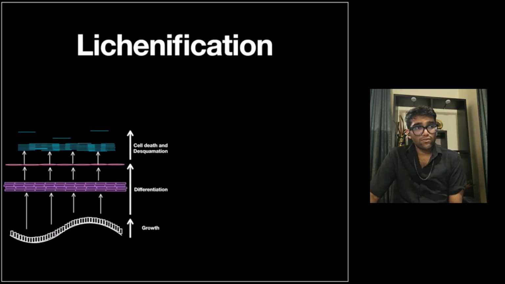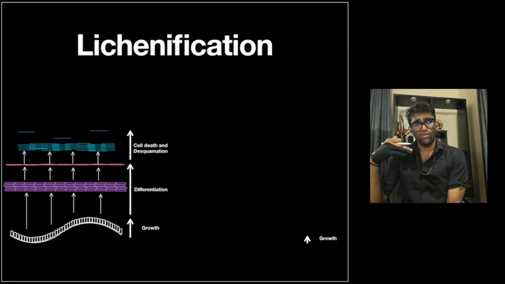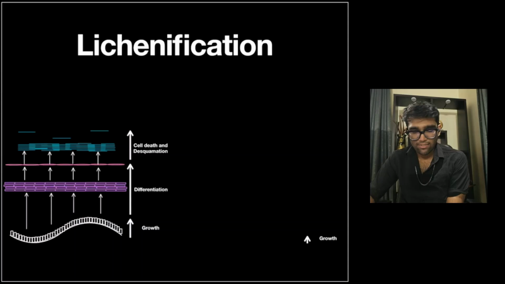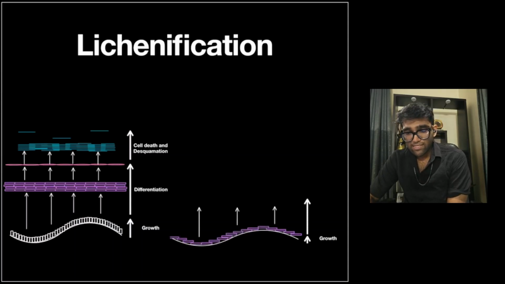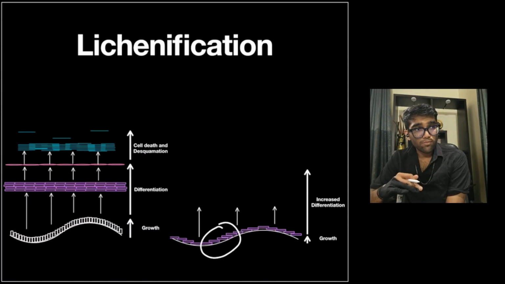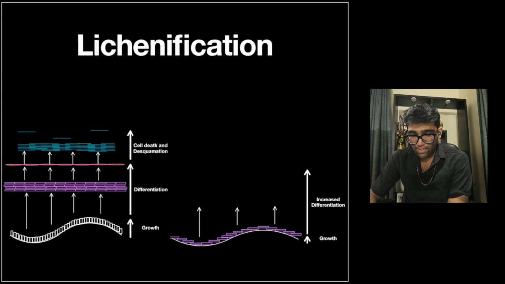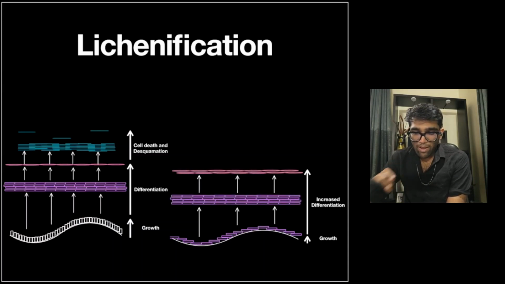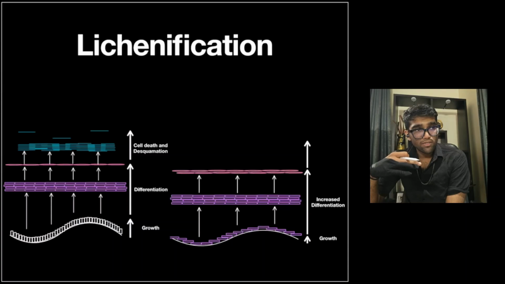The second reaction pattern is what is called lichenification. So the epidermal reaction pattern is lichenification. So in lichenification, the growth is actually not happening as fast as it normally does, or maybe is normal but it's not increased. Okay, but what is happening is that there is excessive and premature differentiation of the epidermal cell layers. So as you can see, even the stratum basal in this example that I've drawn here, the cells are actually not columnar, they are flattened. Okay. Now, because of that, what ends up happening is the differentiation occurs very early, at the basal layers of the epidermis.